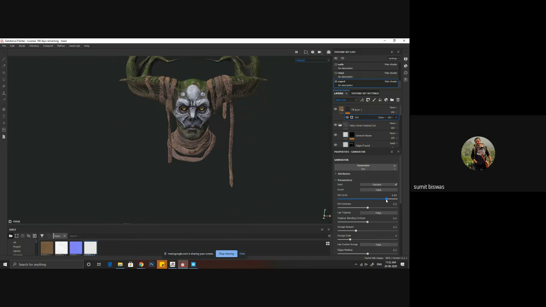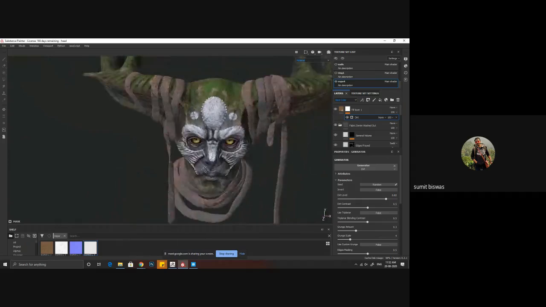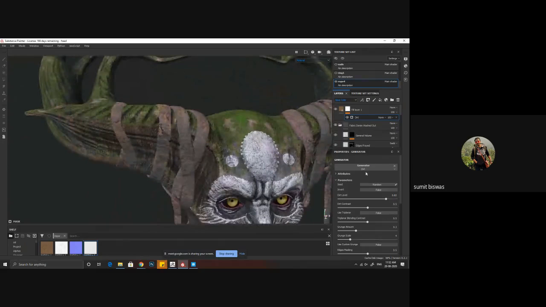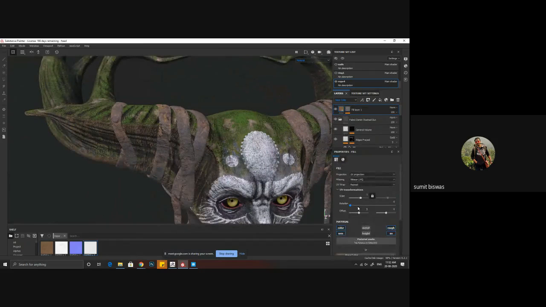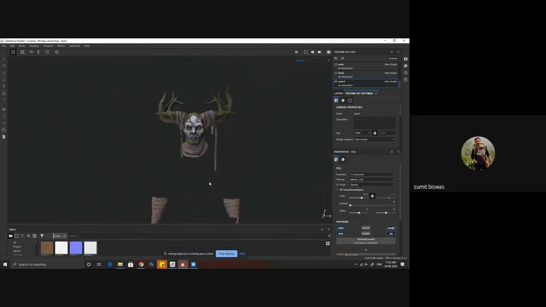Dirt level I can increase or decrease, and go to my actual layer and increase the type to get the nice clean detail, and check the texture size. Okay, too many stripes. Okay.